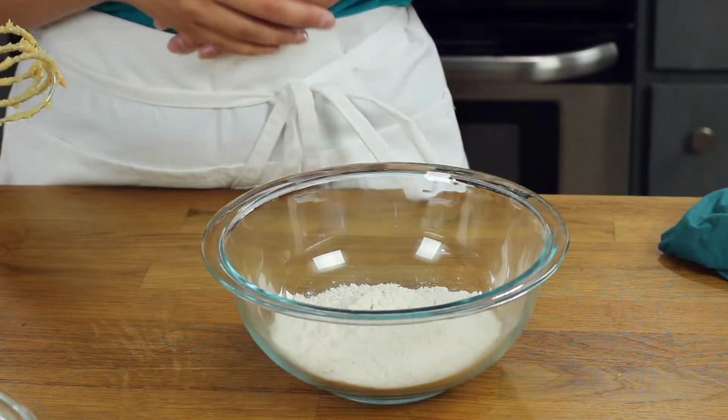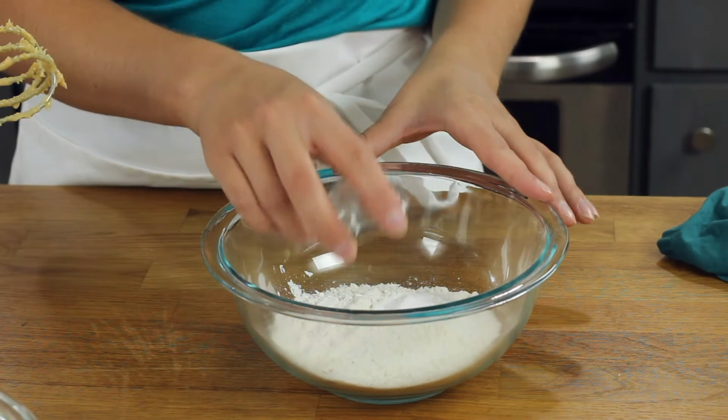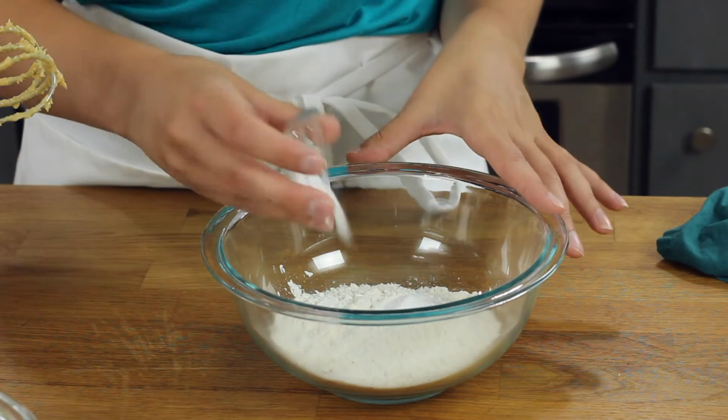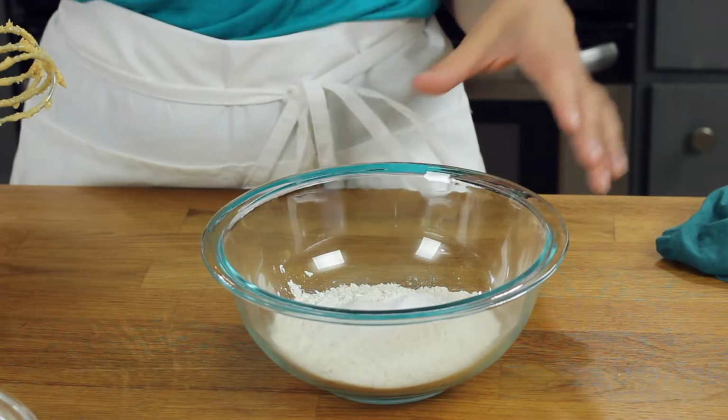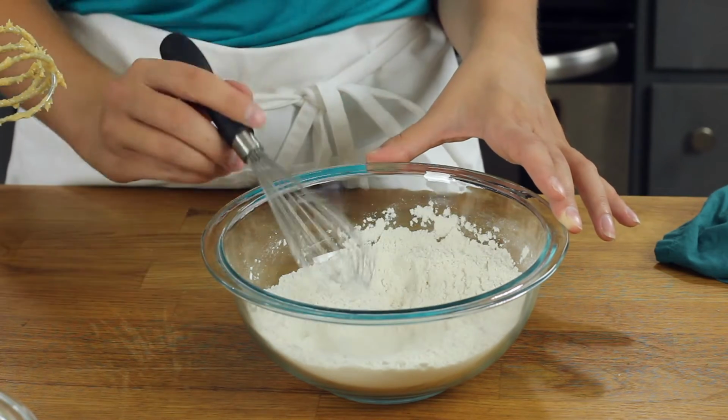With our wet ingredients nicely combined, now we are going to need the flour. This recipe uses 1 cup of all-purpose flour. As with many of my cookie recipes, these peanut butter oatmeal cookies also use cornstarch. You're going to need a teaspoon of cornstarch for this recipe. It's going to help keep these cookies nice and soft and chewy. We will also add 3/4 teaspoon of baking soda and 3/4 teaspoon of salt. Use a whisk or a spoon to stir together the dry ingredients until they're nicely combined.